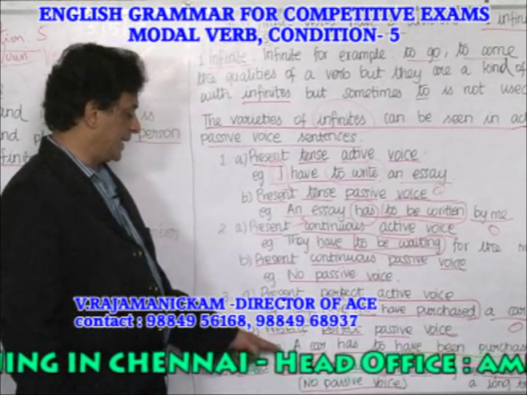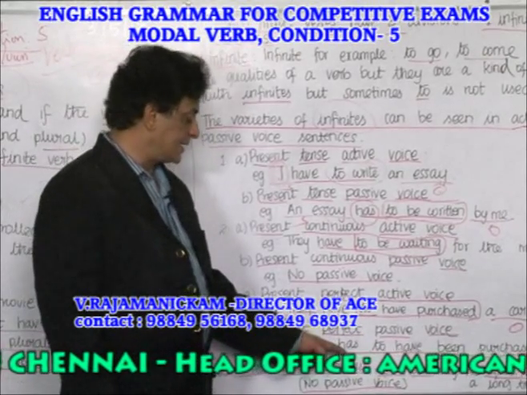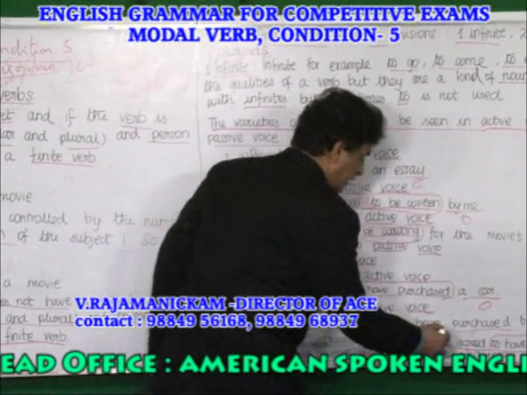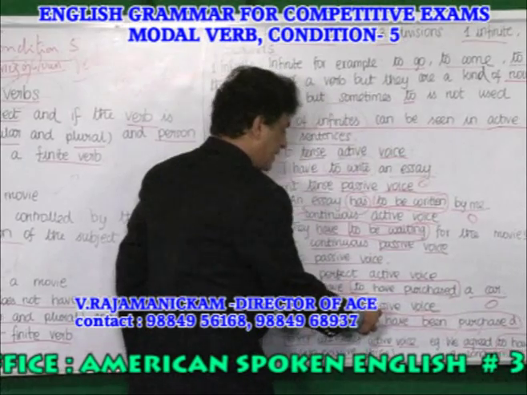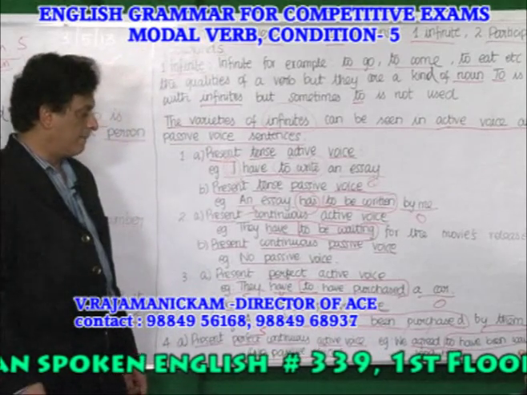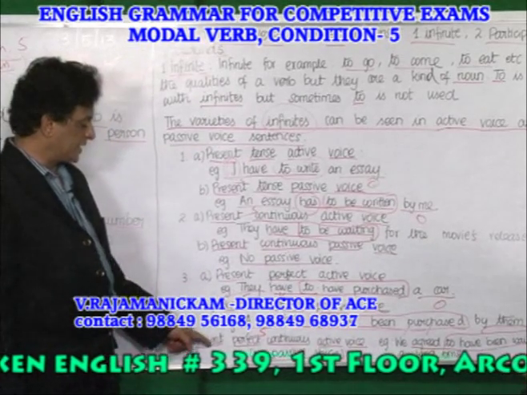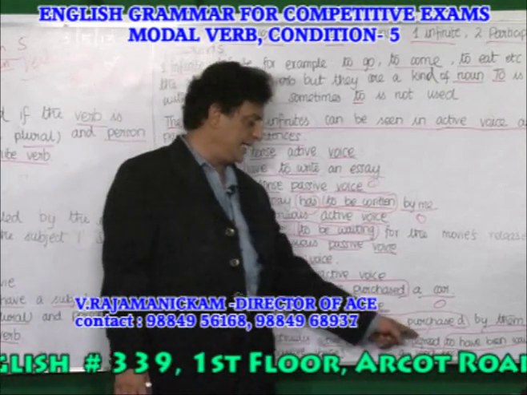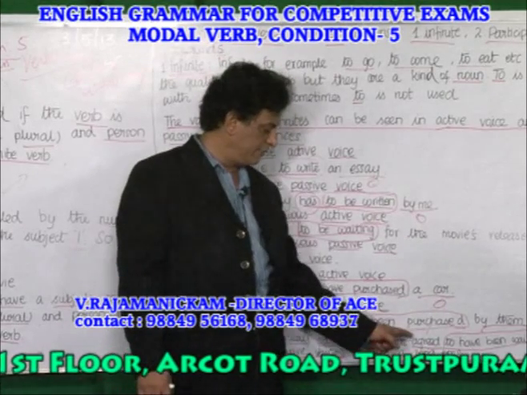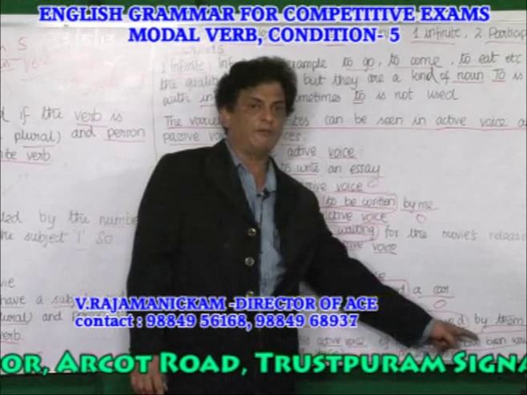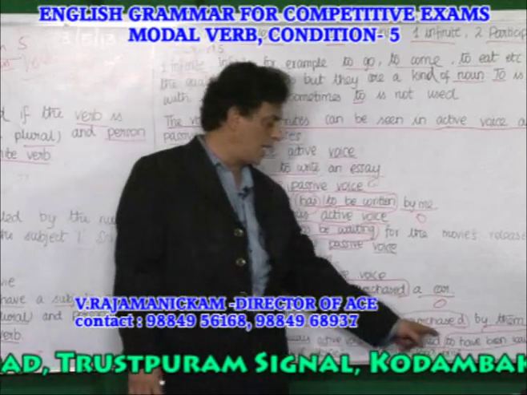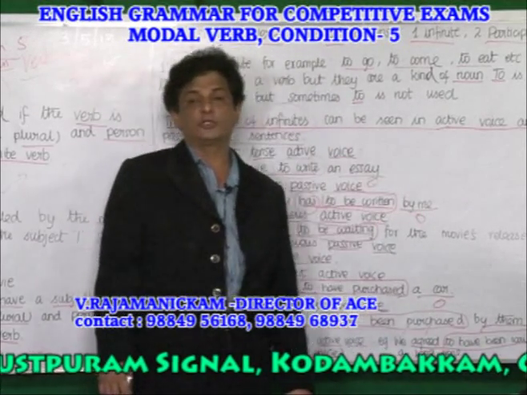அதனுடைய செயற்பாட்டு வினை பாருங்க, a car has to have been purchased, வாங்கப்பட்டிருந்திருக்க வேண்டும். to have purchased என்பது to have been purchased என்று மாறிவிடுகிறது, by them. அடுத்தது present perfect continuous active voice. we agreed, நாங்கள் ஒப்புக்கொண்டோம், to have been waiting for a long time, காத்துக் கொண்டிருக்க, நீண்ட காலமாக. so to have been waiting என்பது perfect continuous ஆக வருகிறது.